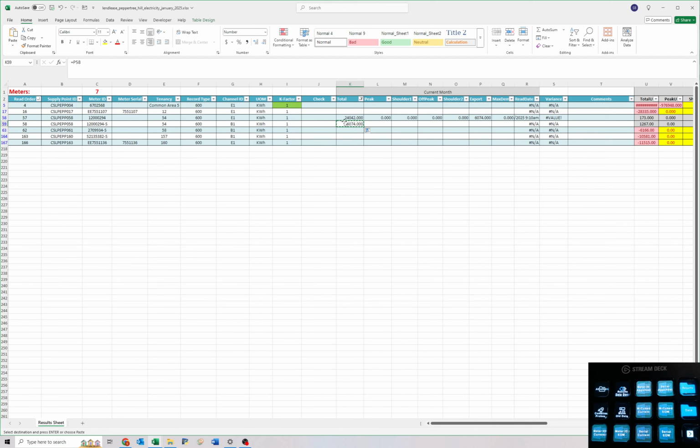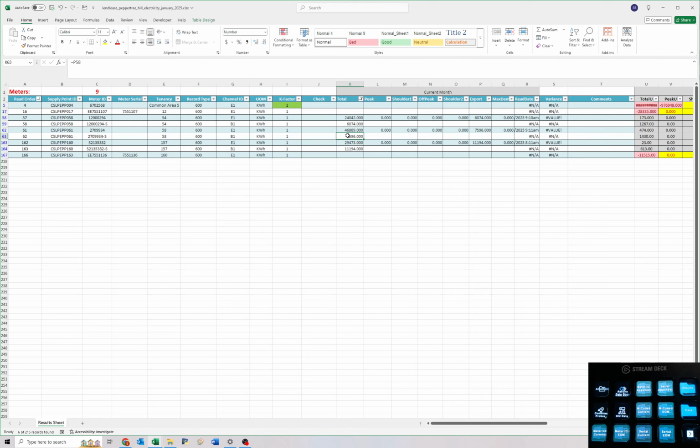So what I can do is copy this, and then in all my solar ones, I Control V, and it will automatically put the corresponding value. So let's just expand to show you. This is the way Excel works. It's very clever. I've copied this value in here, and it's figured out that I want the value respective to this cell here. I want the value 1 row up and in the P column. Here, 1 row up in the P column. Here, 1 row up in the P column. And that's all I have to do for that. Now I've got my solar ones.